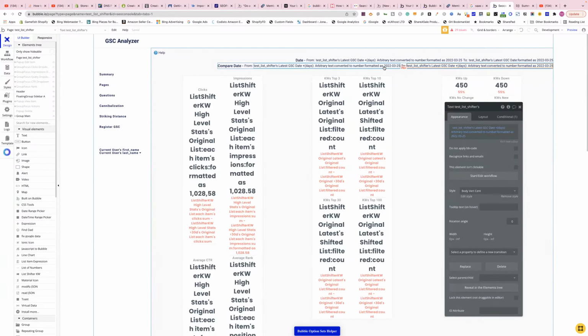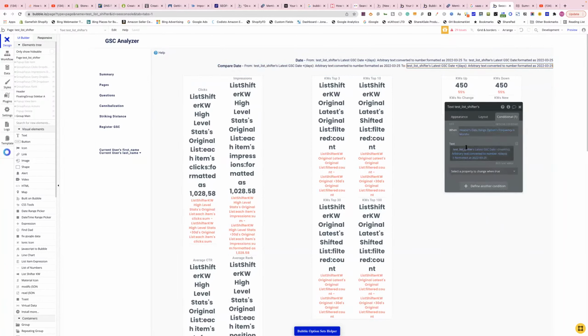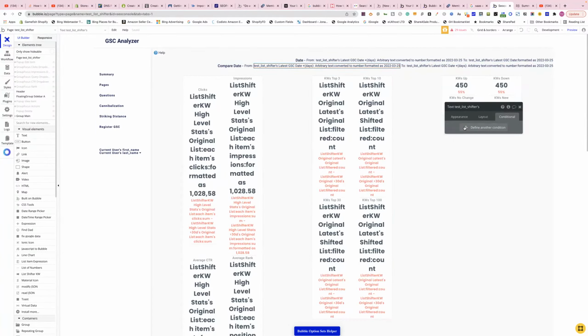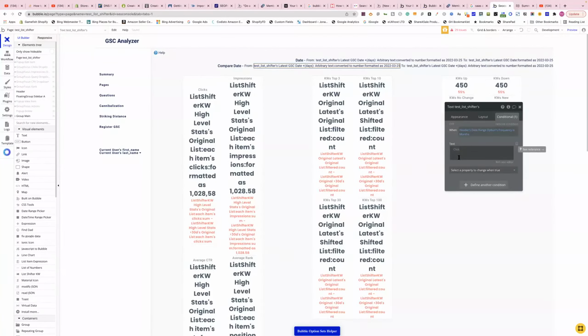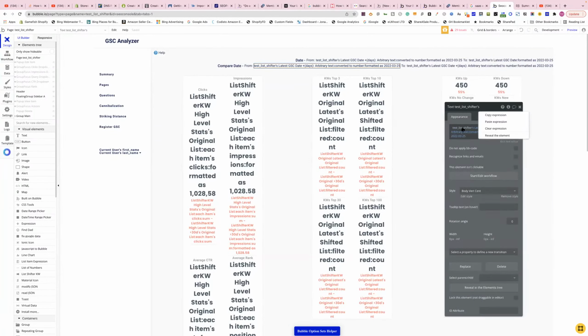And then for the conditional, go on the conditional, the when part, you can copy that. And then you can paste it. Yep, exactly. Okay. And then for this one, you can do the appearance. Go to the appearance part. Nope, you had it right. It's the text that you're going to modify. All right, okay. And then if you go up to the appearance section, you're going to copy this expression, yeah.